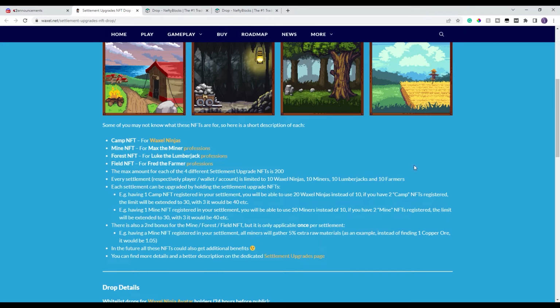And one of the other things that I wanted to note is the fact that not only do you have the bonus that you can add 10 additional whatever, ninja will be camp, miners will be the mine, and so forth, but also the mine, the forest, and the field give you an additional bonus. If you take a look here, they actually give you 5% additional raw material production, which in the long term can be pretty significant. That is only applicable for the first one that you put on there of each of the types. So you can't get 10 of these and expect 50% extra. You're still only going to get that 5. So they do not stack. Keep that in mind. And they also, he mentions here, that they could have future benefits that he is not telling us right now.